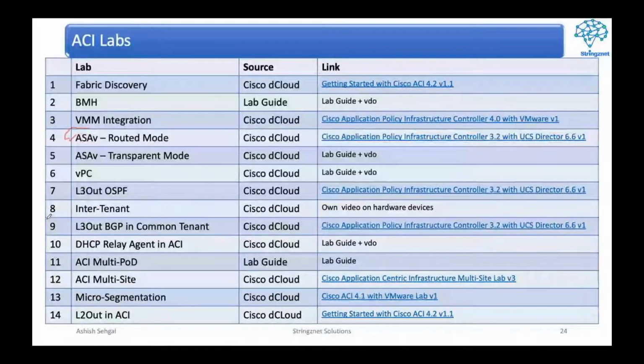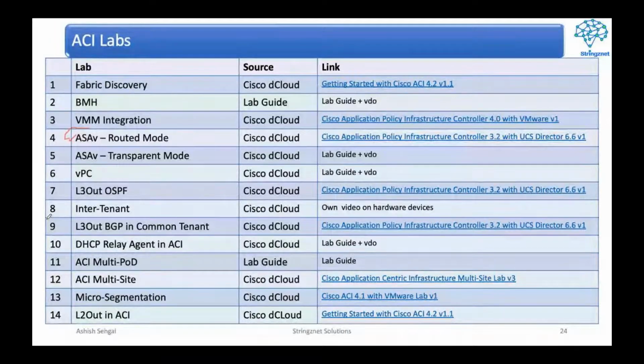Whatever labs are there in Cisco dCloud, there is a lab guide which is very difficult to understand. In case you are going for the first time, probably you need to read it two times, three times, or four times to understand what this lab guide and the sequence is.